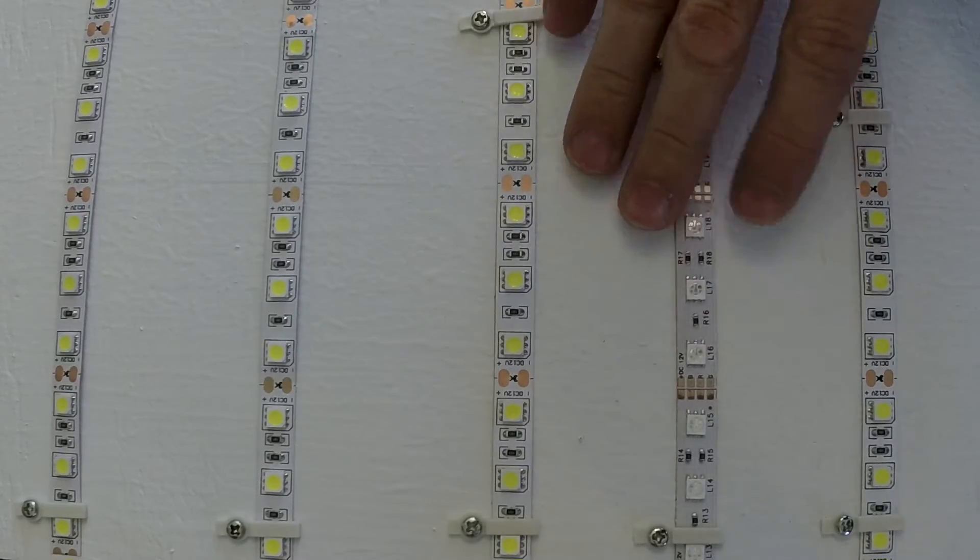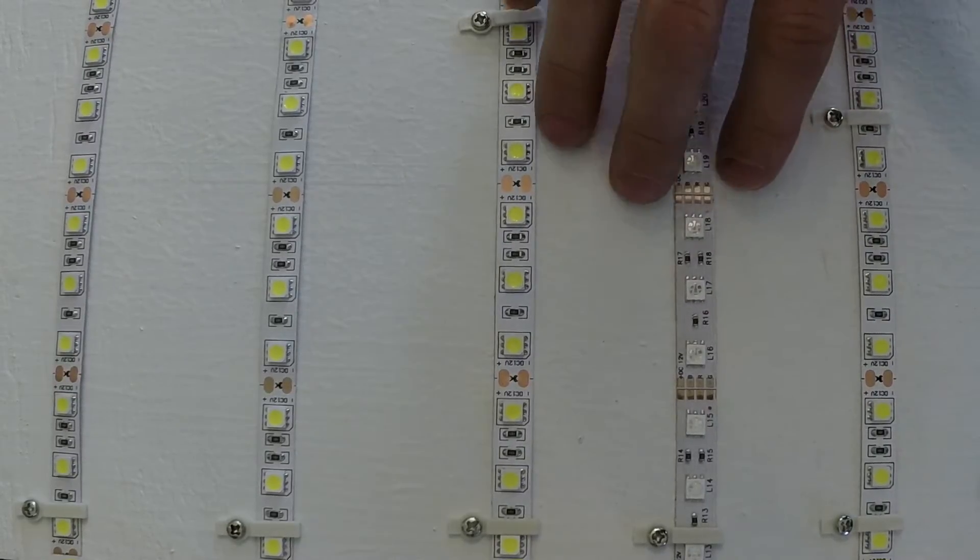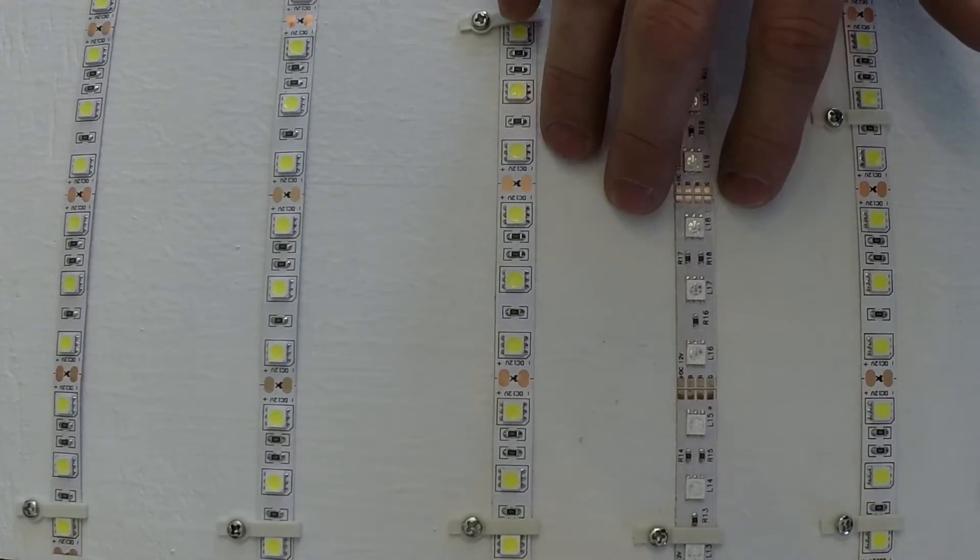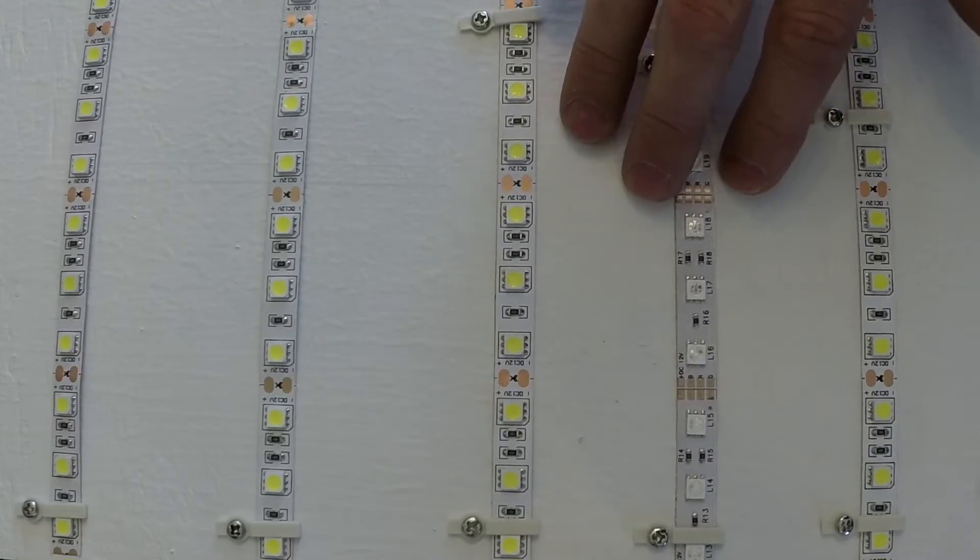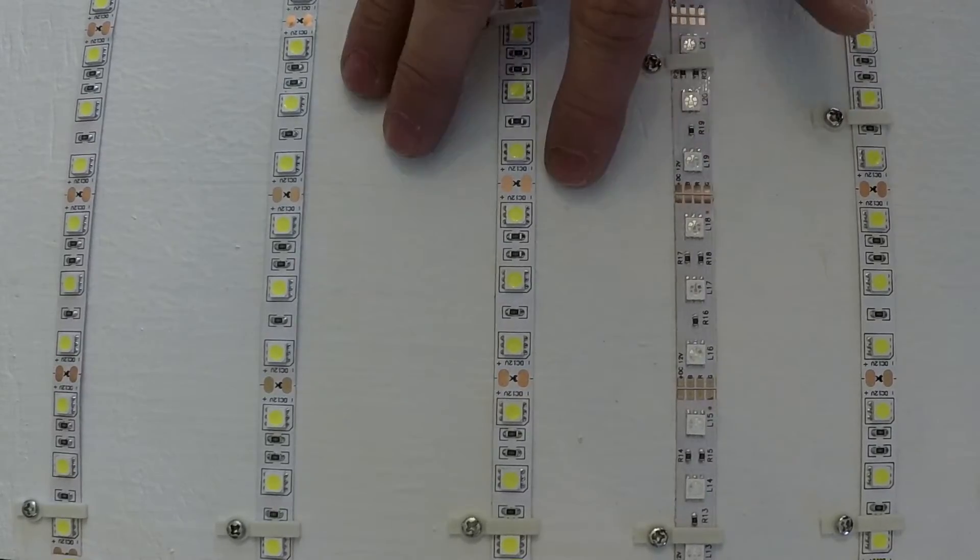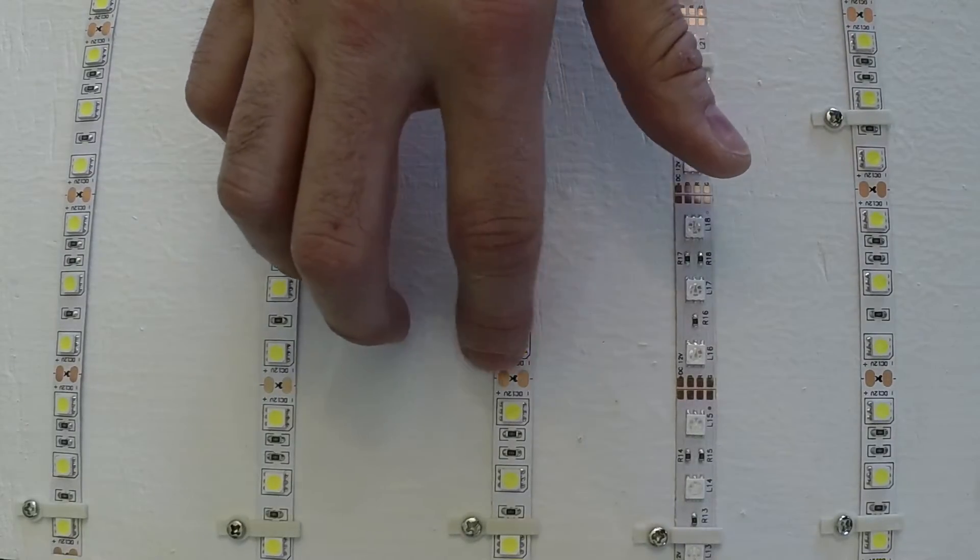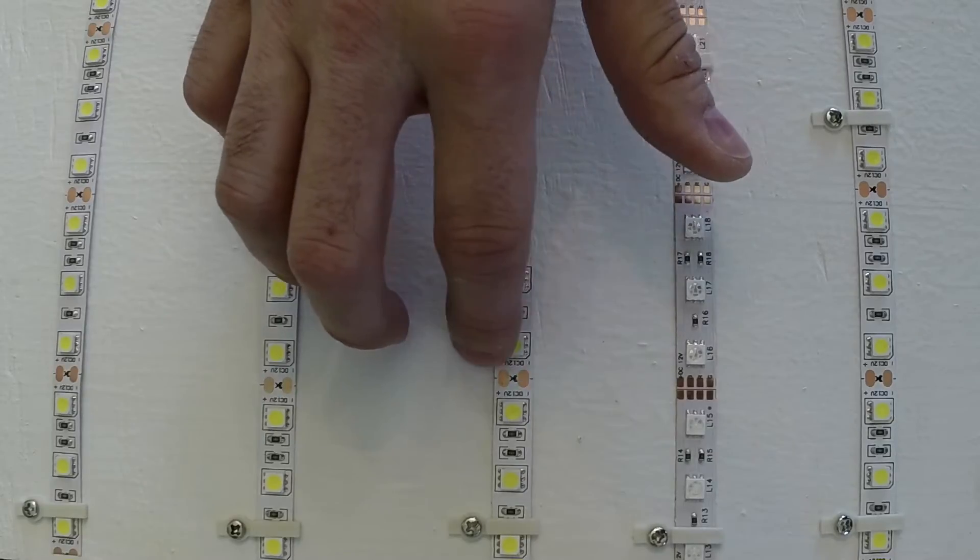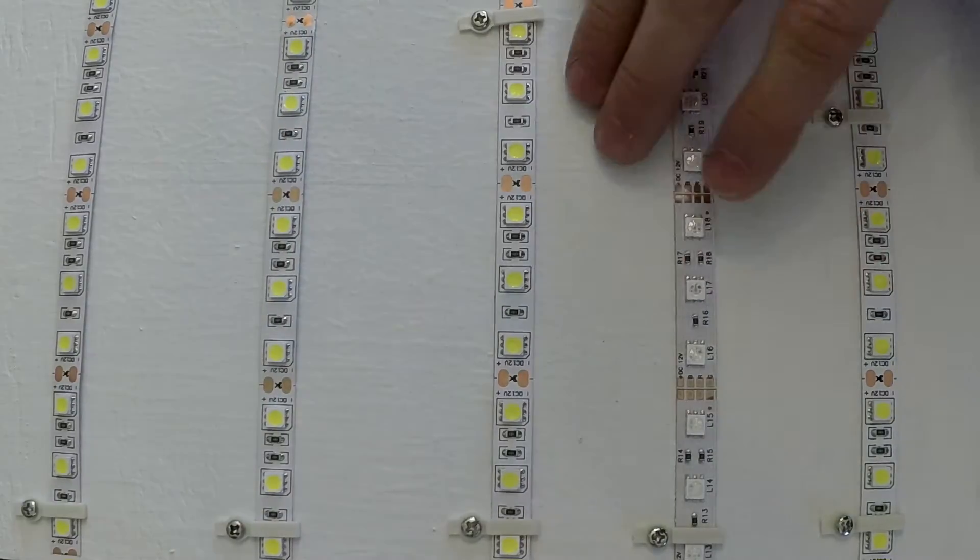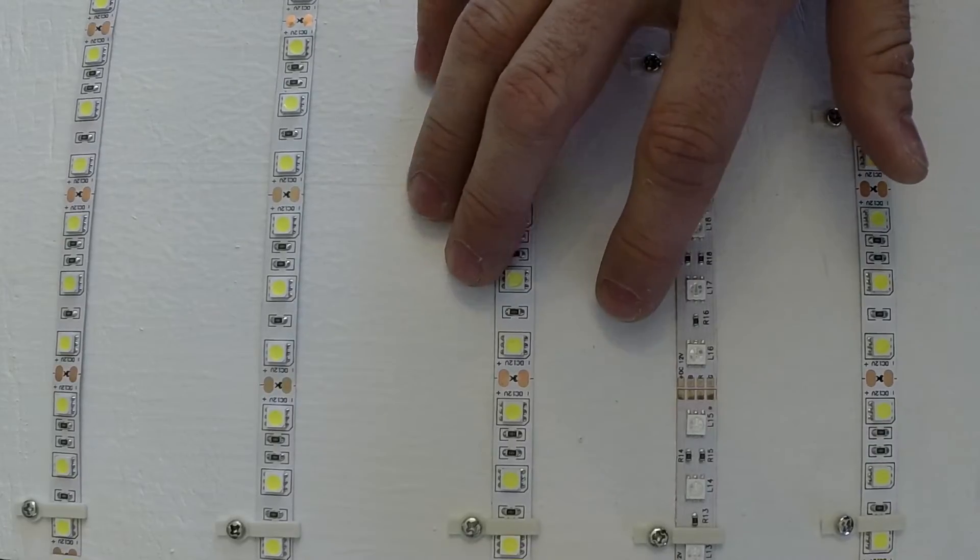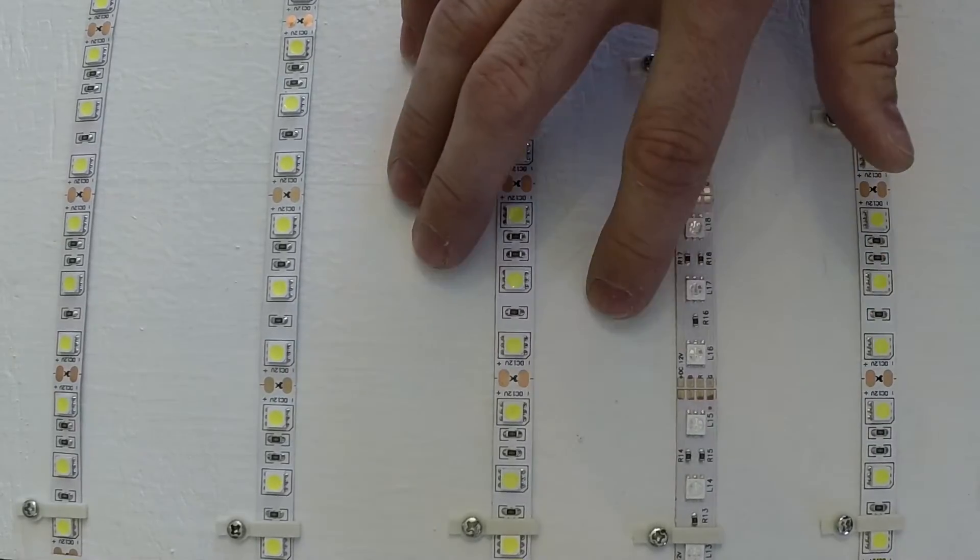And alternating, the controller will tell which color gets the voltage is the one that's going to be lit. Maybe one of them, maybe all of them, and varying degrees based on what the controller sends to it. And the same works for the white ones. Every three LEDs is cuttable. You can cut them. The copper pads, as long as you stay right in the center of the copper pads, the LED strips will continue to work. But what a lot of people fail to understand is amperage in relation to what you're doing.